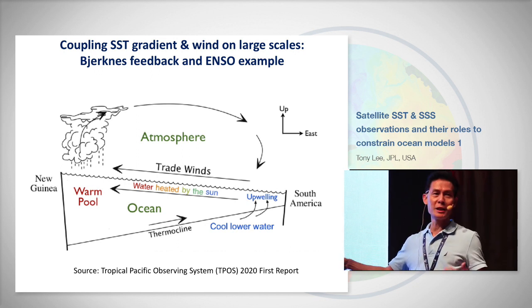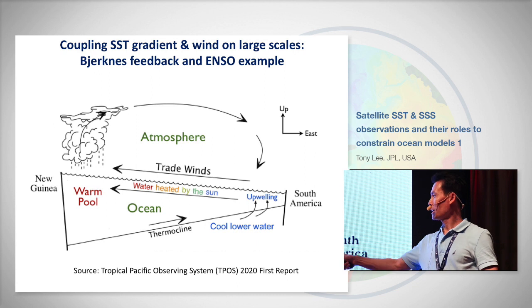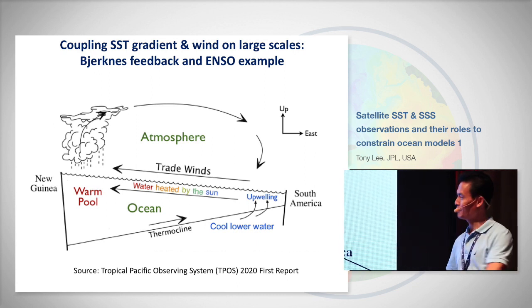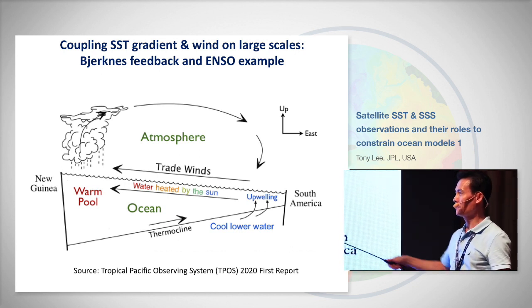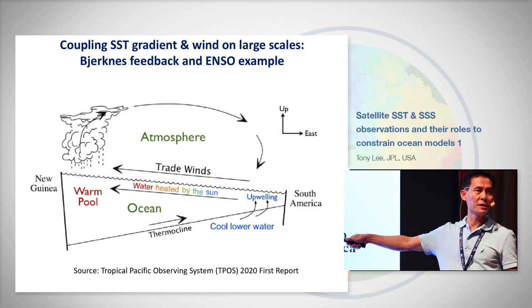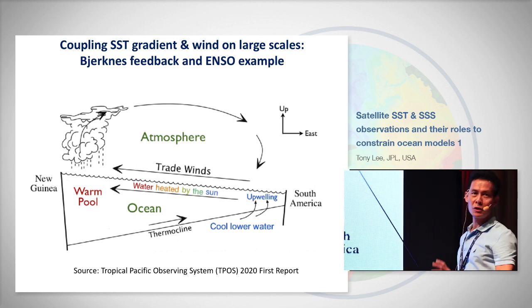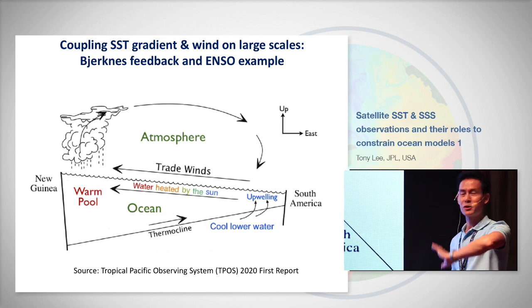Now, if you have a perturbation, say a westerly wind burst, that weakens the wind and sends a Kelvin wave to the other side, which changes the thermocline depth and affects SST. Depending on the thermocline changing, the upwelling changes. Once you have a change of the large-scale SST gradient, it affects the large-scale pressure gradient and therefore the Walker circulation, and it changes the trade wind, which further depresses the thermocline. It's a positive feedback associated with ENSO.